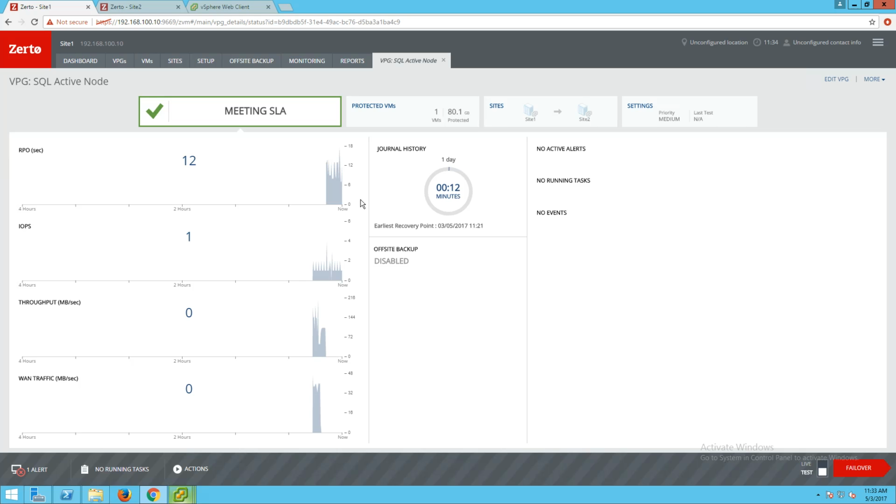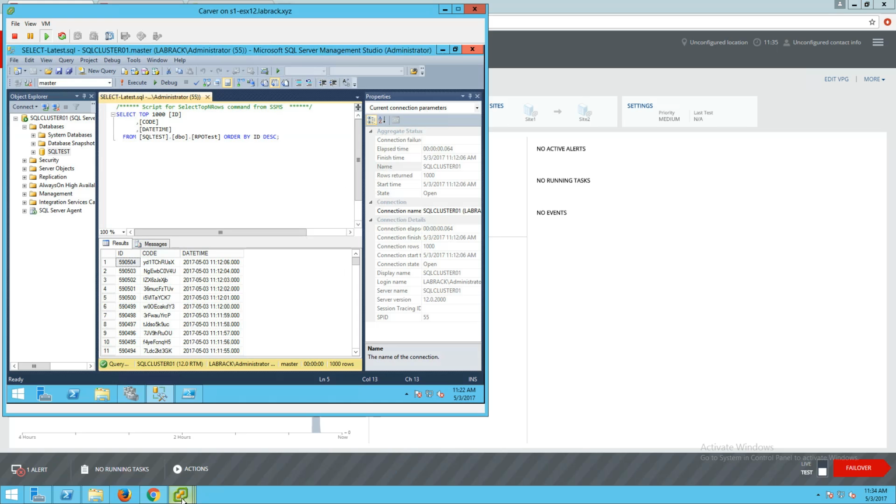Whenever it's time to do the cutover, it's still going to be in sync, ready to go. As you can see, our script's running. It does give us a couple of IOPS, so it is actually changing a little bit of data. As far as actual on the disk, not a whole lot, but enough for a lab.